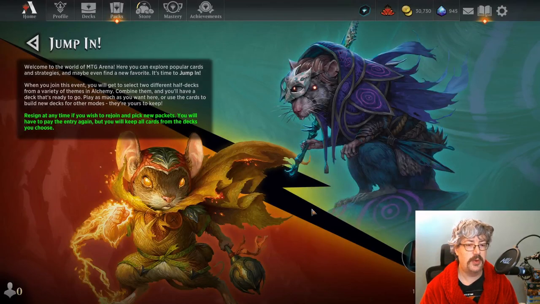Now, sometimes for the set releases like Universes Beyond, it seems like they'll have an event a few days or a week after the new set's been out, where you can play Jump In with only cards from the new set. But what I have heard is that the Lorwyn packets are just distributed with all the other Jump In. Now, that's kind of unfortunate, because I'd like to just get the new cards from the new set, but we'll collect it how we have to.